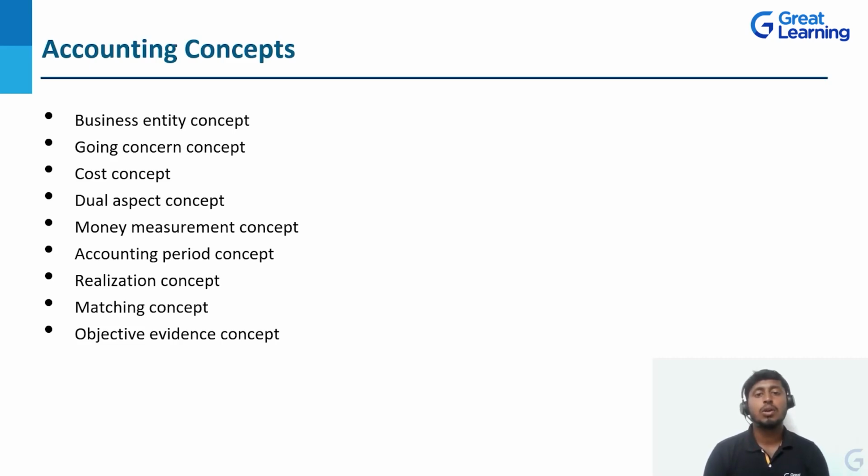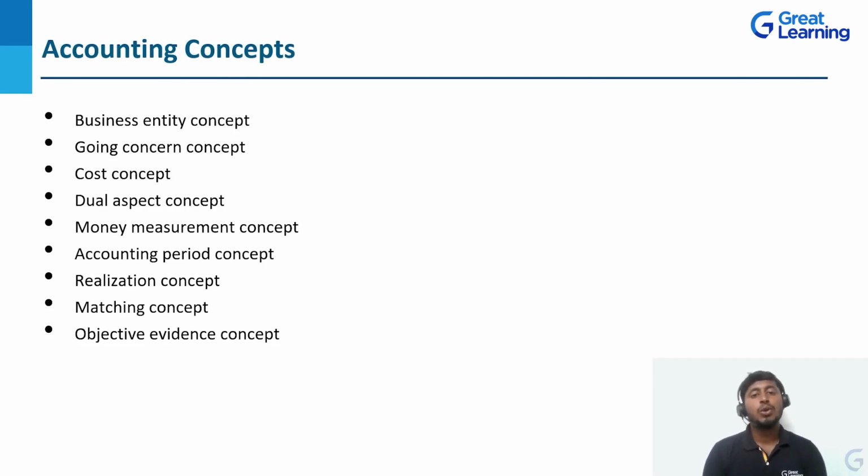Next, cost concept. Cost concept is nothing but whatever the transaction we are going to record, okay, that we need to measure in terms of money, correct? But we need to calculate also the per unit. If for example 15,000 rupees is the fixed expenses per month for a factory, so in that 15,000, how much is the per unit cost, that we need to calculate, correct? So for that purpose, they are going to use this cost concept.